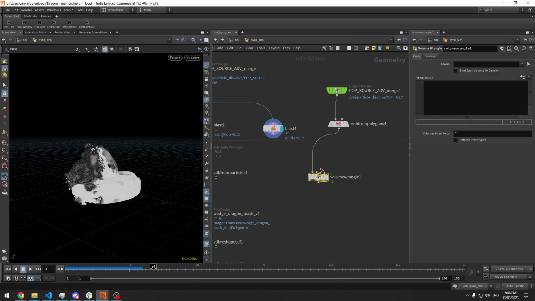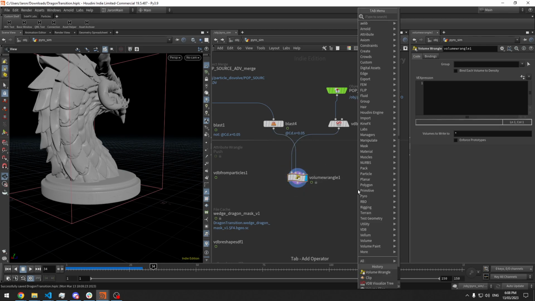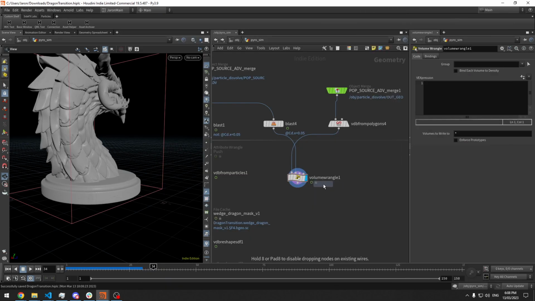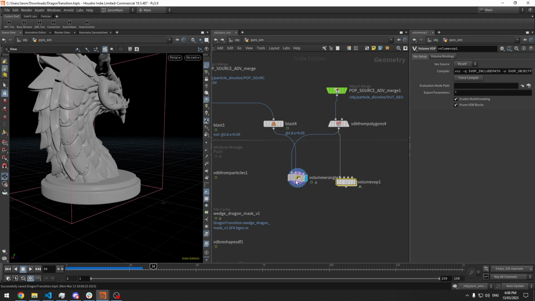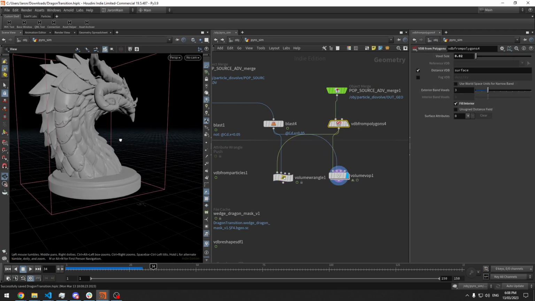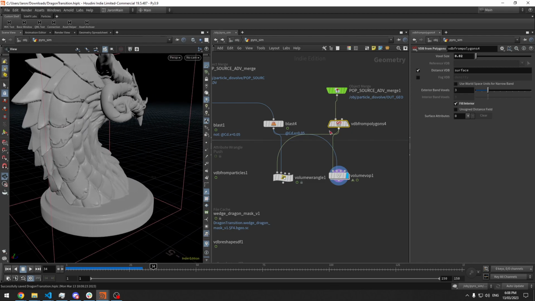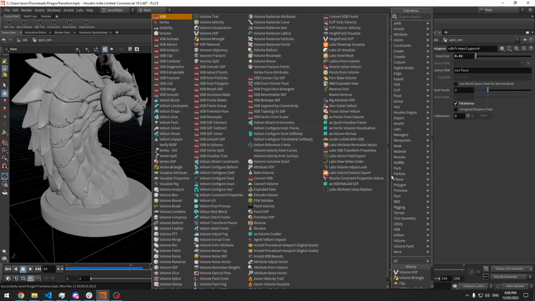Now you don't have to worry about the wrangles or vex or anything like that. I'll explain it best I can. Actually, I'll try to use a volume drop. Might be a bit better. All right. So what we want to do is figure out what the value is for these points. So I'm going to do another one. I'm going to do another volume.